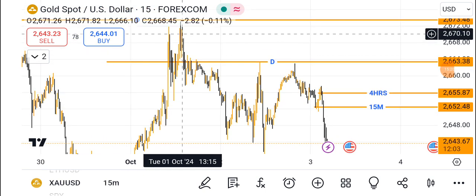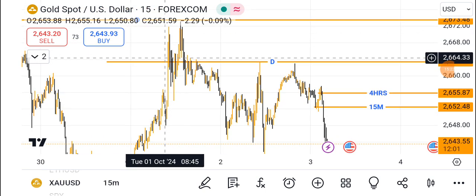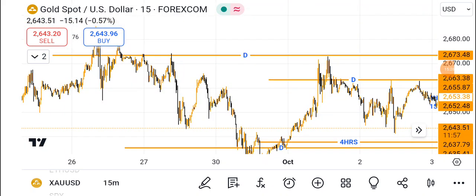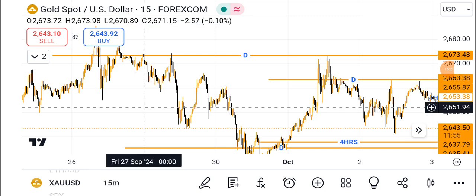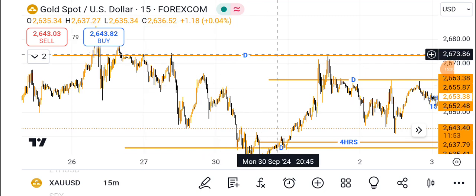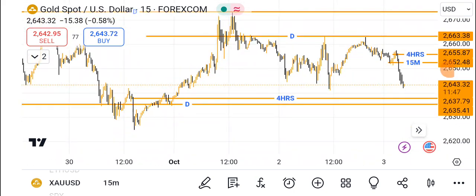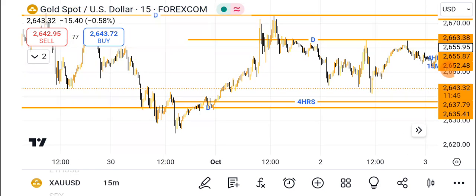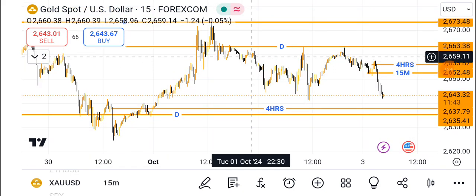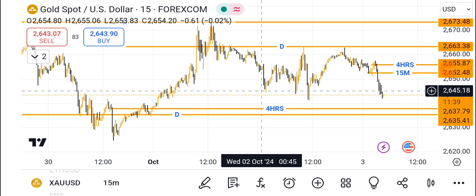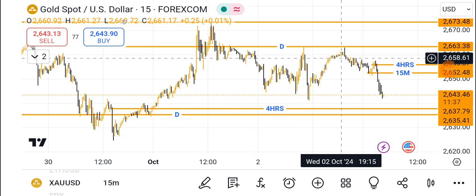I got this entry as well, but I got stopped out in the first place here because I saw 4 hour stuff around here, and it went ahead respecting the daily candle. So I said the daily acts like a magnet. Going to the daily, I should have waited, and I still entered again, and I took out my profits. Maybe it went down, it retraced back up. So it was around this spot I took out my profit, and then it went back up again to the point of interest.